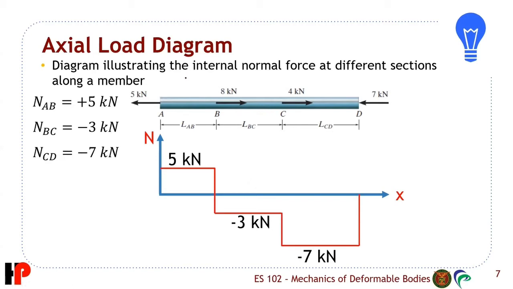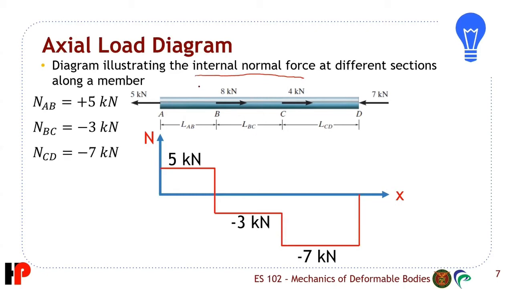Papansinin nyo, hindi siya necessarily equal agad dun sa applied. D8, walang 4, etc. That's because axial load diagram illustrates the internal normal force, not the external force. So, isa pang gamit ni axial load diagram, it tells you which section experiences the most internal force. Kasi baka pag tingnan nyo lang siya ganito, yung external lang, hindi nyo alam alin dyan yung pinakamalaking internal force.